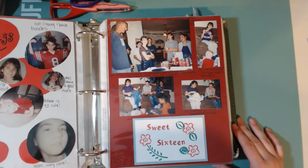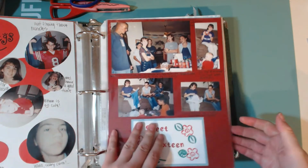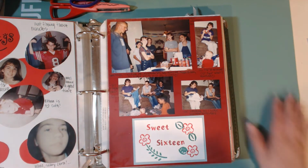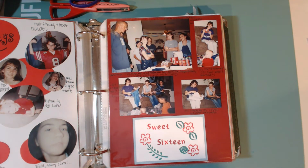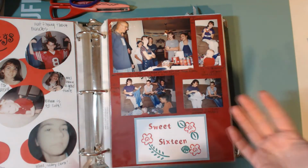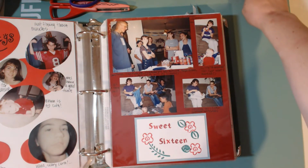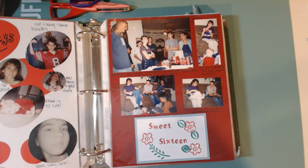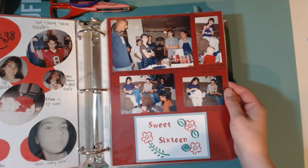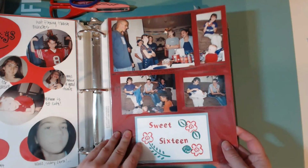And this is my Sweet 16 birthday party. So this was my boyfriend, but not really my boyfriend. In my religion, we're not supposed to date before we turn 16. We just don't feel like that's a thing that needs to be done. So this guy I actually dated, but not really dated, the year before I turned 16. And then when I turned 16, we were going to officially start dating, and then he just never called me ever again after my birthday party. So it was really weird, and I was kind of like, you're not a very cool guy. He just kind of ignored me. But anyway, long time ago, and I really don't care now.